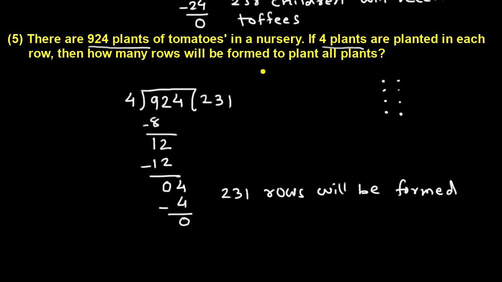So friends, this way we can solve word problems using the idea of subtraction, addition, multiplication and division. Now you know all the 4 ways to solve word problems. So whenever you start to solve word problems, read the question carefully and then decide which operation you want to use to solve this mathematical problem. So here we are done with the chapter division.